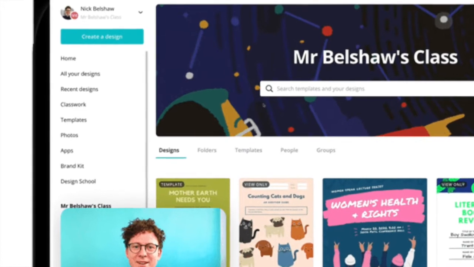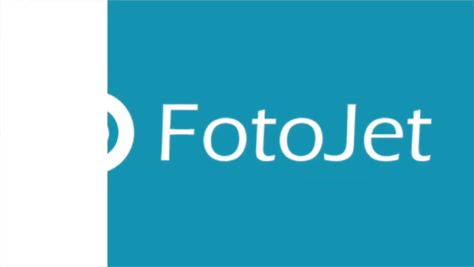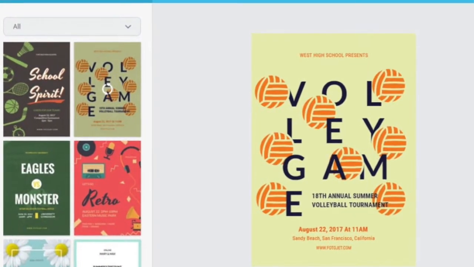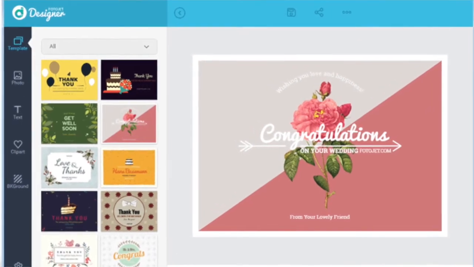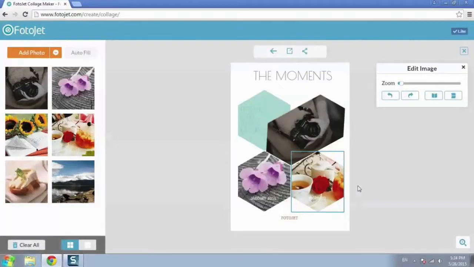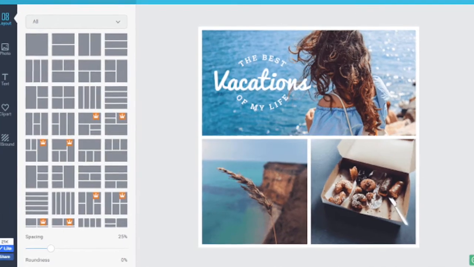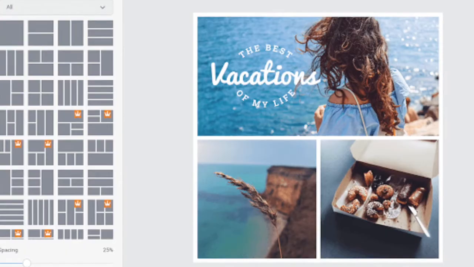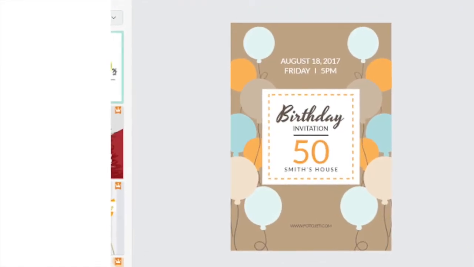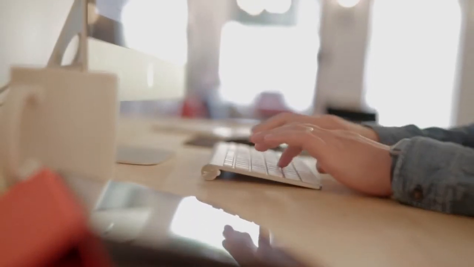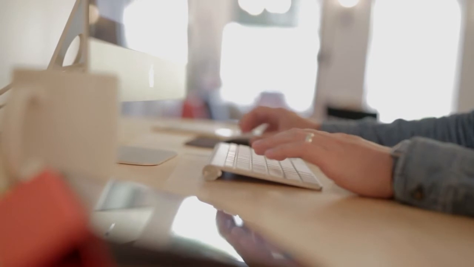Moving on to the second option, we have got Photojet. Photojet is another great tool you can use to create spectacular thumbnails. Unlike most online programs that perform graphic design functions in general, Photojet pays special attention to YouTube thumbnail design. It also provides photo editing, graphic designing, and collage making resources. Photojet has over 500 collage making templates, which makes it a useful resource for creating YouTube graphics such as thumbnails.